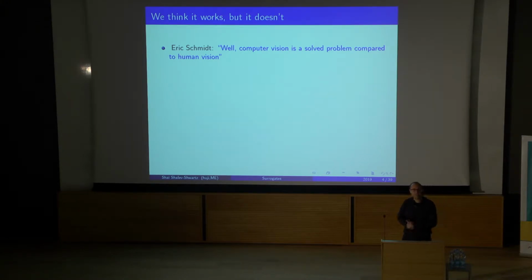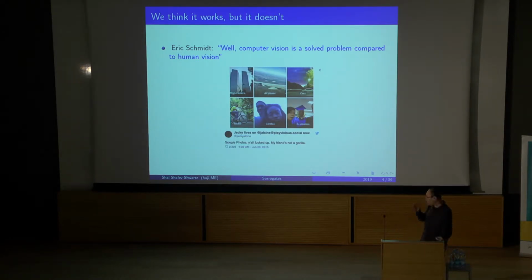So here is a quote from Eric Schmidt. He told it to me personally, but then I found that it's also in interviews all along the internet. He told me over dinner that computer vision is a solved problem, which is nice to know. But then, these are some images from Google Photos, and they are automatically labeled by the solution, the solved problem, yes, the best solution of Google. And indeed, you see skyscrapers and airplanes and cars and bikes and gorillas. Oops. And the guy that was tagged as a gorilla wasn't very, very happy about it.